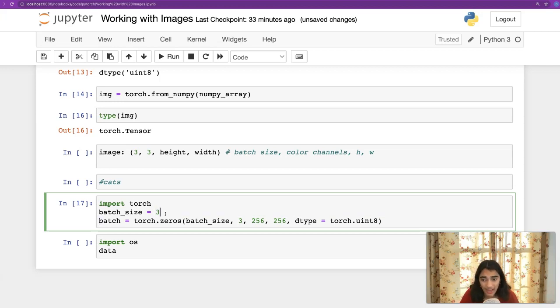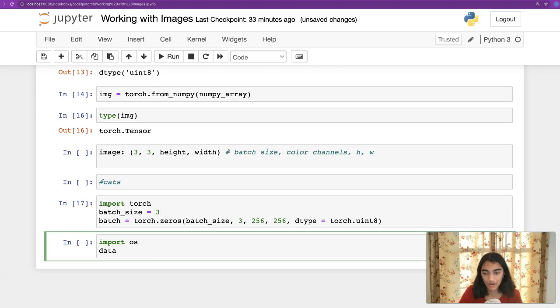If we had thousands, our batch size would probably be like 32 or 64 or something like that. So our batch size is often smaller than our actual data set. But in this case, we're just using 3 images, which is why I wanted to import os.